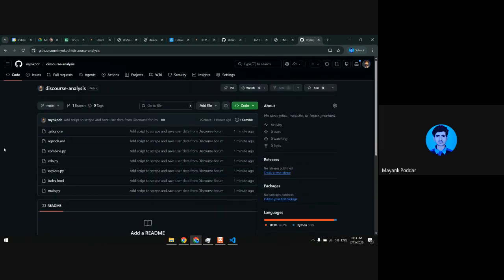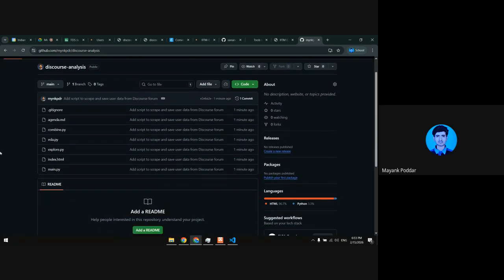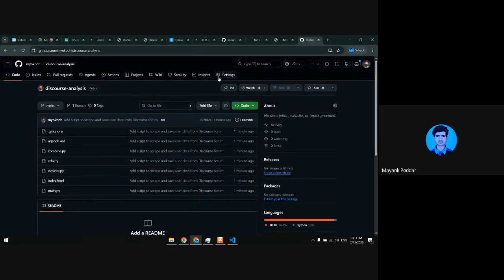So now how do we access it? Why did we deploy on GitHub? Why not elsewhere like Vercel or Render or maybe even AWS? Why GitHub? Can anyone tell? It provides extra facilities like GitHub Actions and things like that. But specifically for this, why do we use GitHub? We don't need Actions currently, right? So what's the use of Actions? There is no use. We are just deploying it.